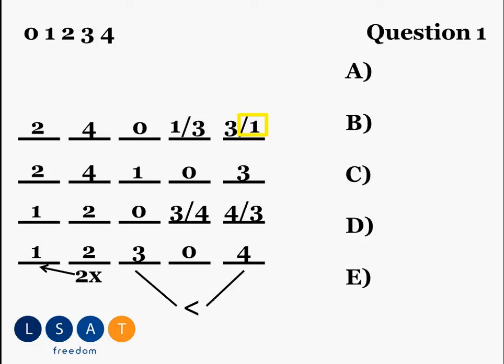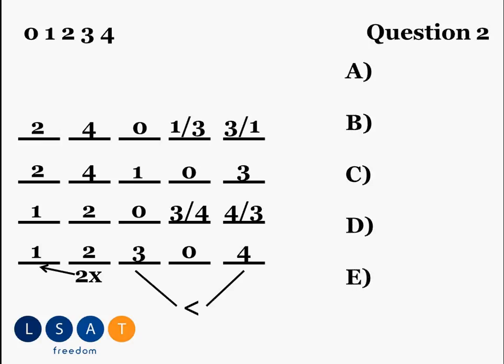Well, A, it tells us that 2 is in that first spot in the code, and that obviously is true, and in fact it has to be true according to this template. So A is the correct answer. B is incorrect because 0 is not in that second spot. C is incorrect because 3 is not in the third spot. D is incorrect because 4 is not in the fourth spot. That's reserved for 1 or 3. And E is incorrect because 0 is not in that fourth spot, again, because 1 or 3 go there. So A is the correct answer for question number 1.